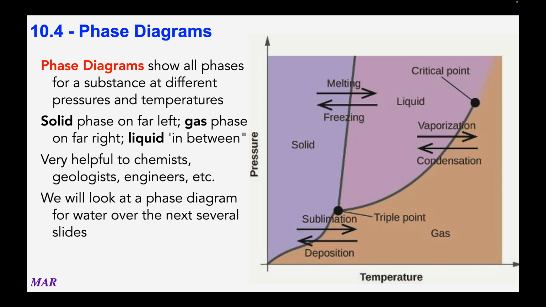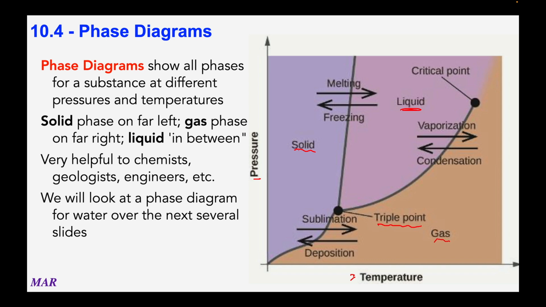But anyway, in a phase diagram, you almost always have pressure on the Y-axis and temperature on the X-axis. And then the solid is almost always on the far left side. The gas is basically the far right. And the liquid is the middle part of this so-called Y. It'll show you where solids go to liquids at a certain pressure, and where liquids go to gases. And it can also show you, for example, where solids go to gases there at the bottom. But along the way, there are some interesting things we'll talk about here.